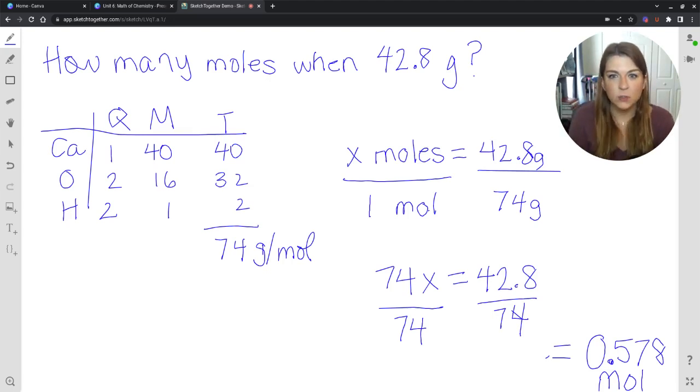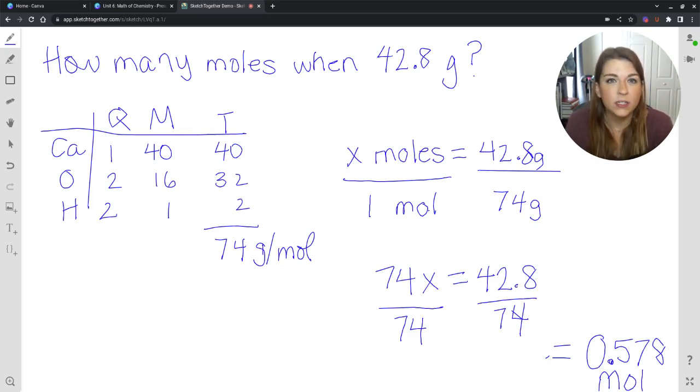So you can see how this process is kind of straightforward. Once you get the hang of it, it's really quite simple. Before you get the hang of it, it is a little bit tough. So again, this X moles and the 42.8 is what comes from the question. Line that up either on the top or the bottom. It does not matter. And then across, you will also have the molar mass equal to 1 mole. In this case, the mole is always going to get the 1 because a molar mass is some number of grams per 1 mole. And that's it.